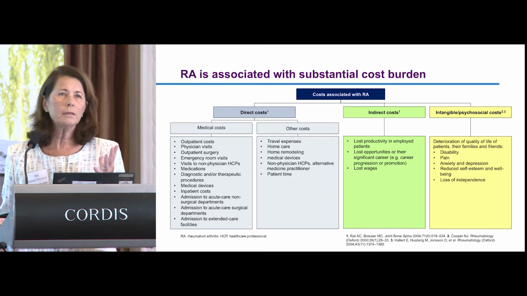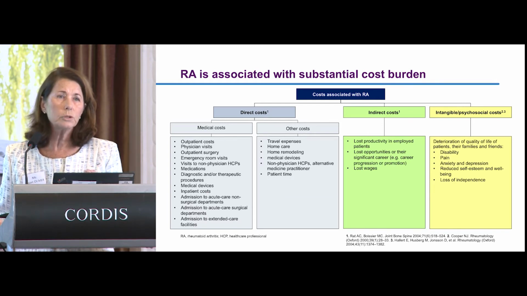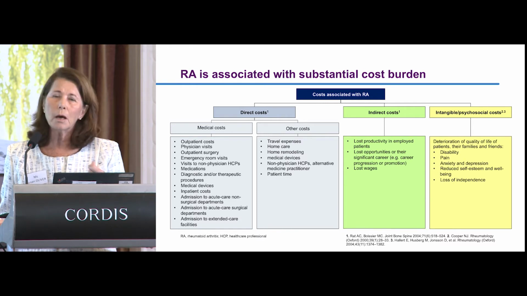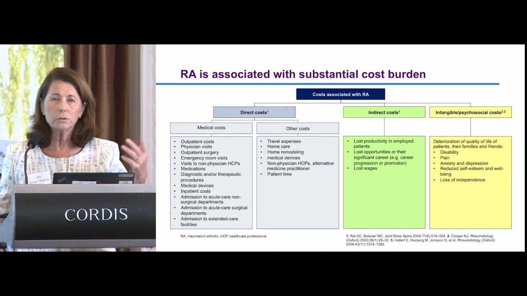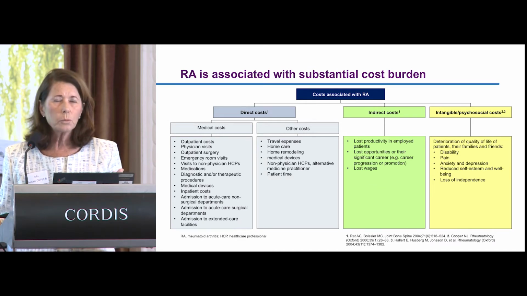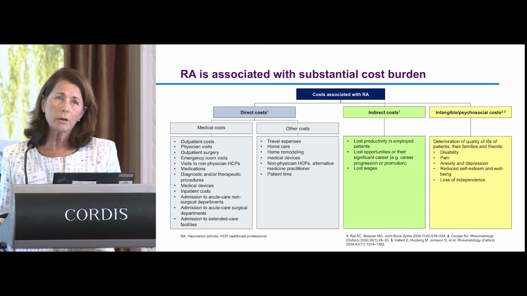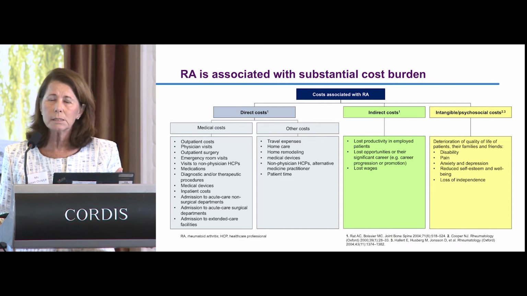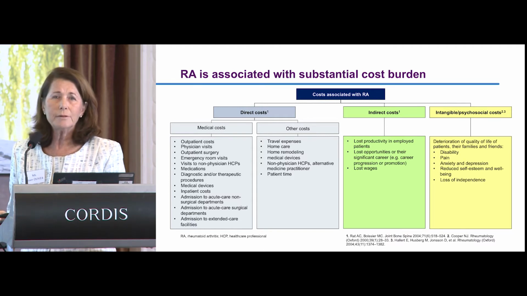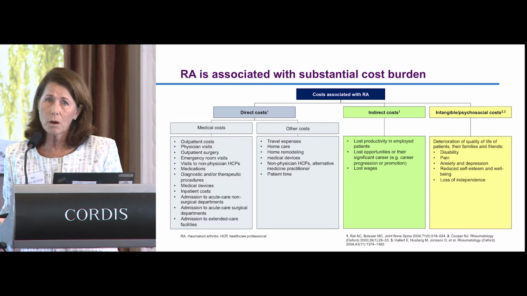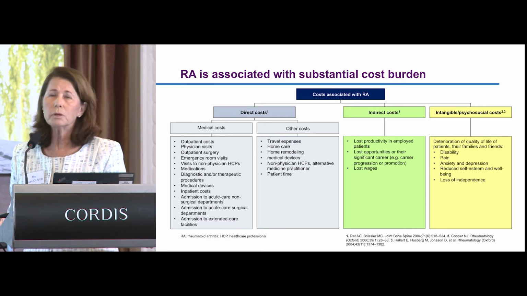And then there are indirect costs. If you think about one family who have somebody with rheumatoid arthritis, a man of, say, 40, we're going to do some case studies, but a man of about 40 who has 3 or 4 children and his wife doesn't work, and he now gets rheumatoid arthritis, and his job is using his hands. What are going to be the costs to their lives? It's significant. In different countries it will have a different impact, because sometimes there are benefits and help from the government, and sometimes there aren't. And sometimes people have to look at all sorts of really difficult situations when they're that ill.